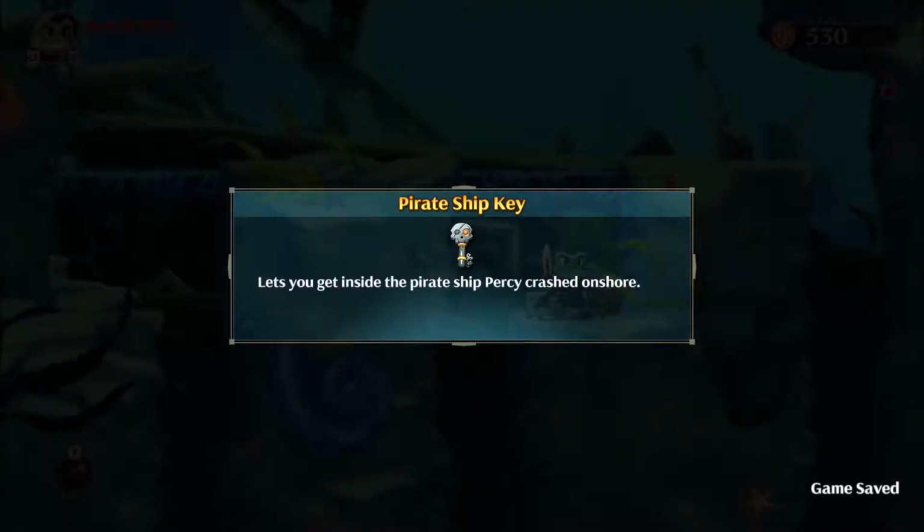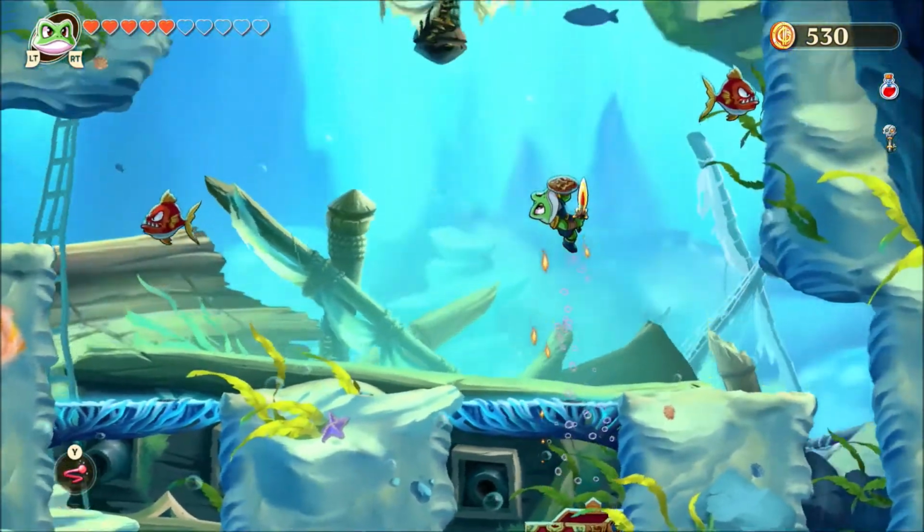Pirate ship key lets you get inside the pirate ship. Percy crashed on shore. Okay, cool.